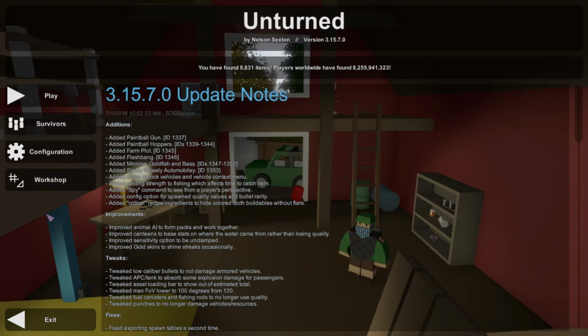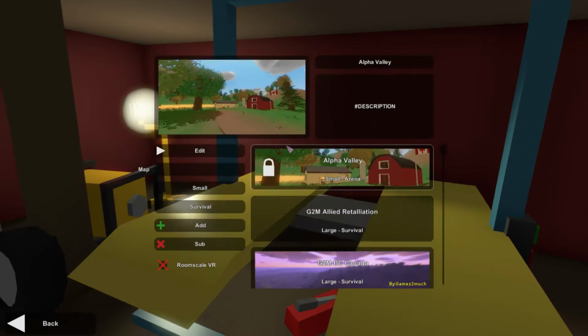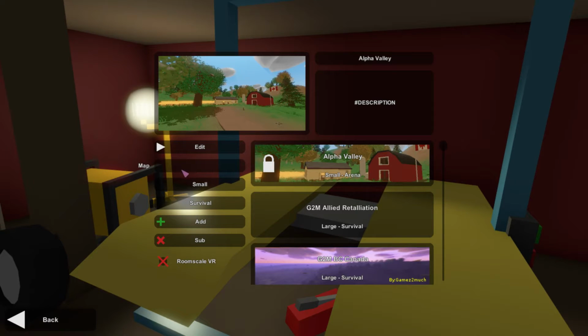to want to start. We're going to click over here on Workshop, we're going to click on Editor, and in this little empty box over here, we're going to choose a name for our map. So we're going to put in 123 Tutorial Fun. Then we can choose a size by clicking here, and a map type by clicking here. For the tutorial, we're going to go with survival and small. Then we're going to hit add.